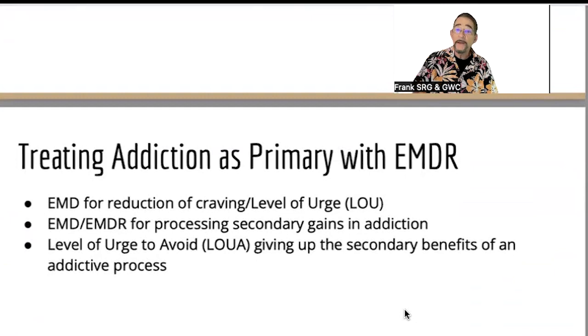We take a look at the craving. Craving, say, for alcohol or food or any really addictive or repetitive relationship. And we measure that. We measure it on a 10-point scale, like the pain scale, 0 to 10: how much are we craving right now? And that measurement alone is the first intervention.